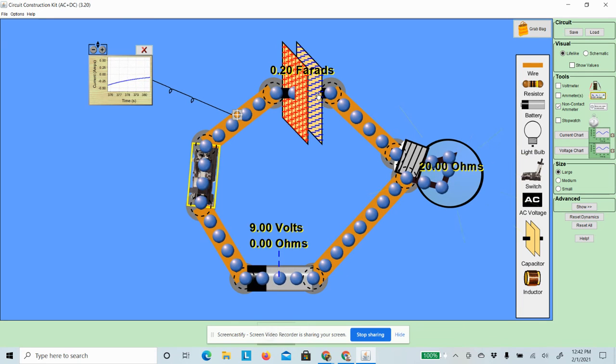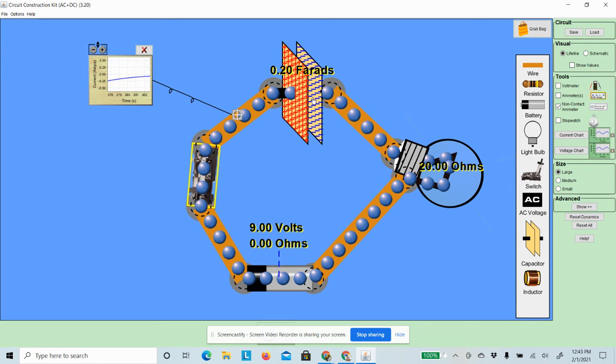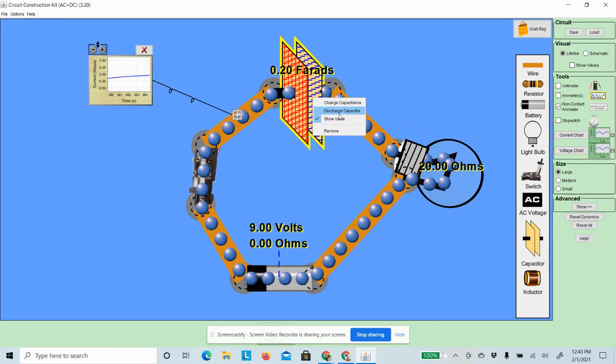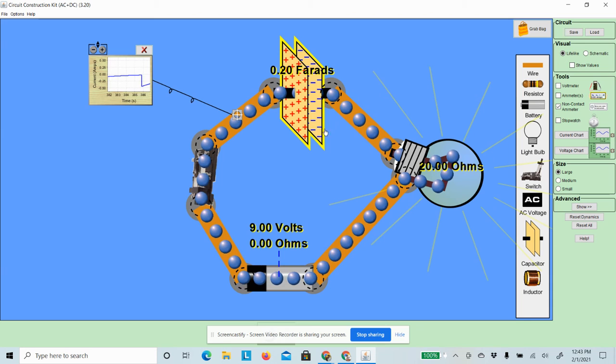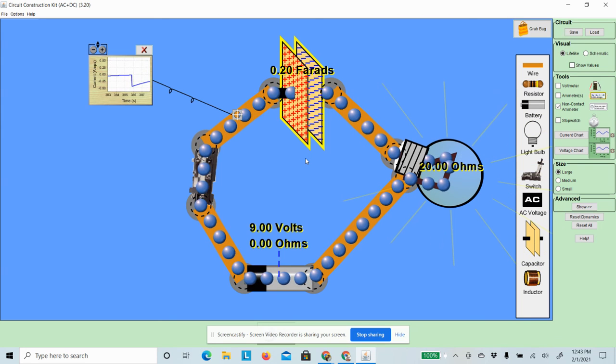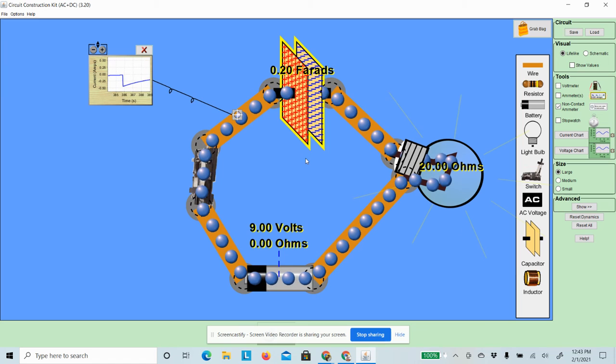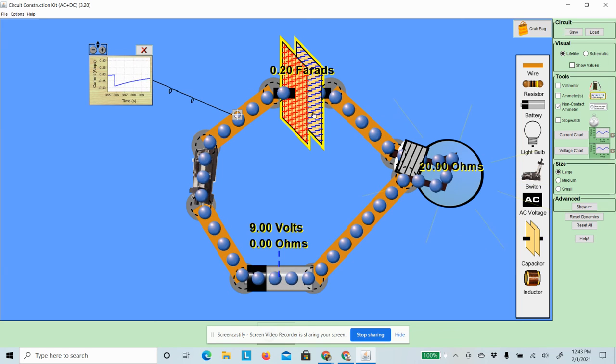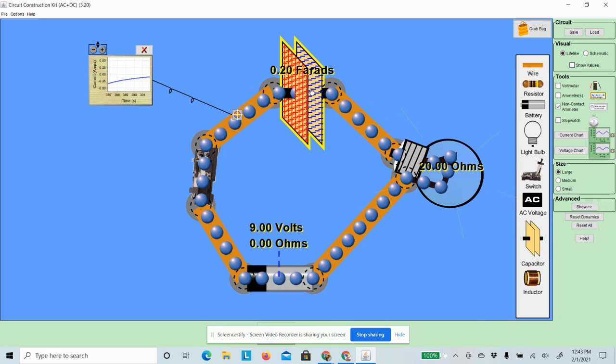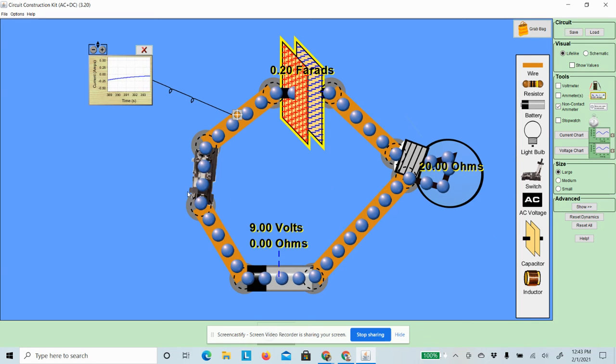And if we want to discharge the capacitor, probably one of the more classic examples of what a capacitor is used for is a flash in flash photography. You press a button, you discharge the capacitor, you send the flash off, and then it goes away. The light turns off as the capacitor charges up again. Now I've set this up to be 20 ohms, and I've set this up to be a very high capacitance, so things would happen slowly. Usually it happens much faster than this, but you can hopefully get the idea.